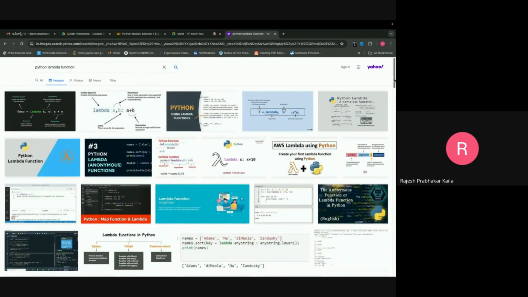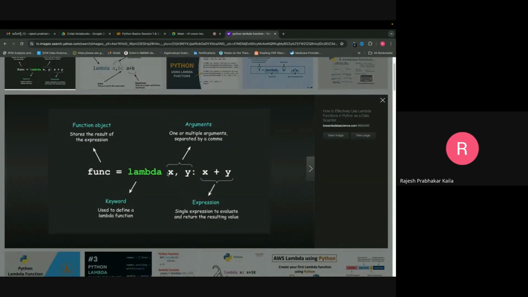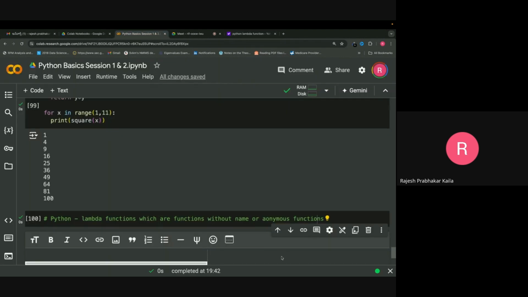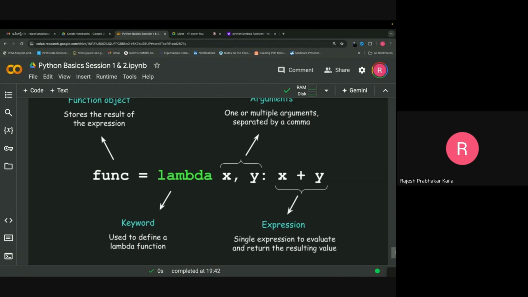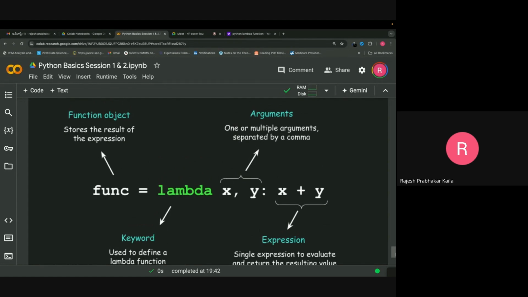So the structure of a lambda function is this.